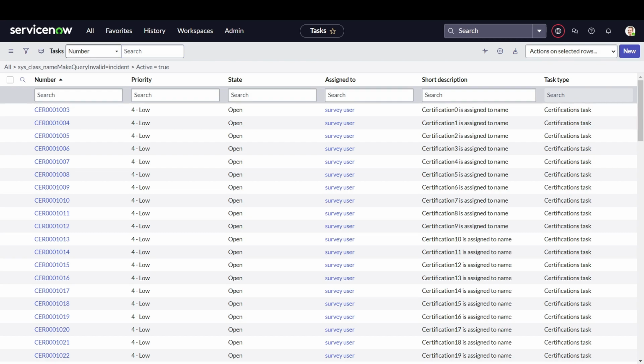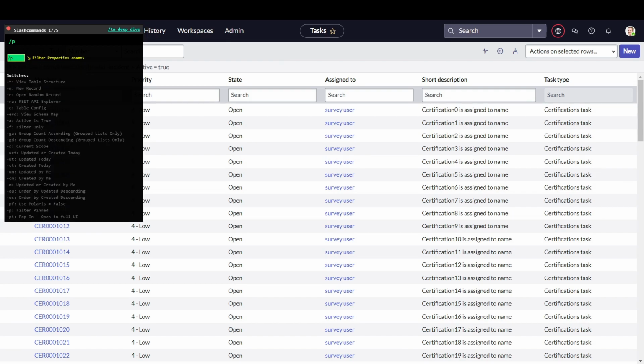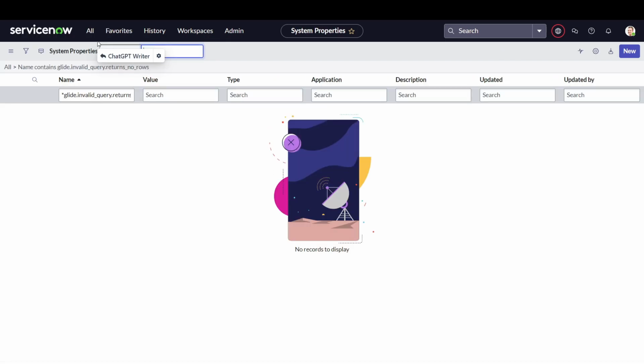For that, you can avoid this by enabling a system property with the name. I will type p, where p stands for property in SNUtils, and try to search for this particular property. By default it should be false, but it's not present.